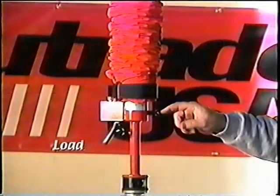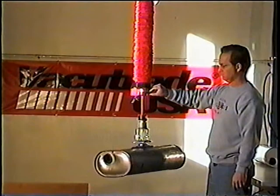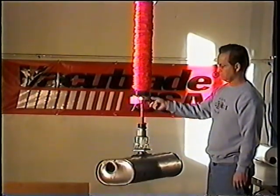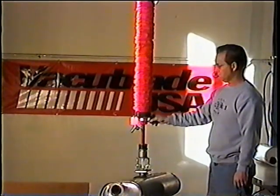The load valve is also adjusted by a knob. It is located on the top of the maneuver head. This knob adjusts the height and balance of the load attached to the tooling. Once it's set, it is not necessary for the operator to hold onto the handle, for the tooling to hold onto the product.